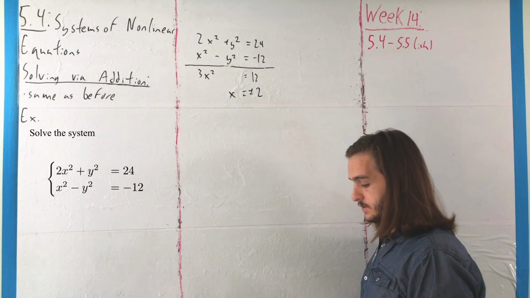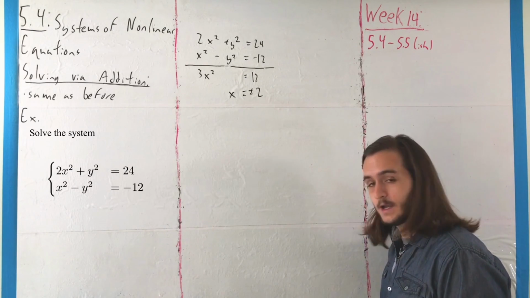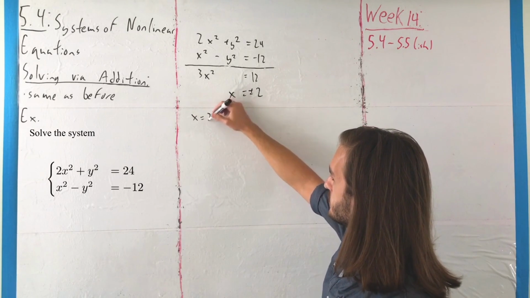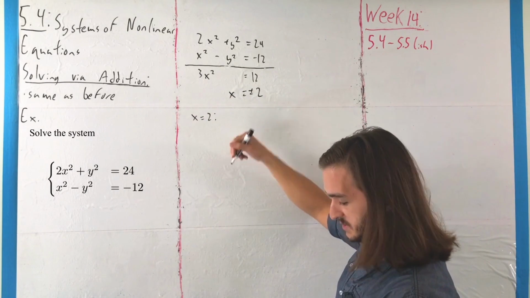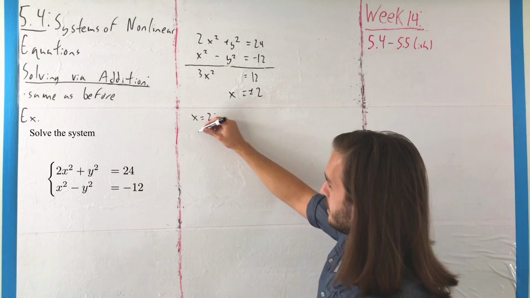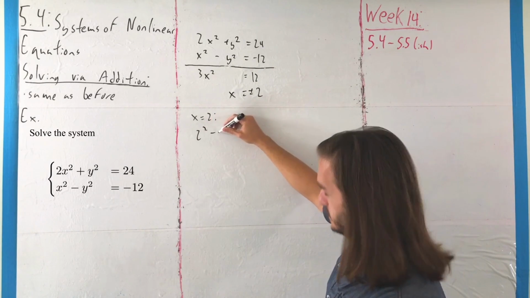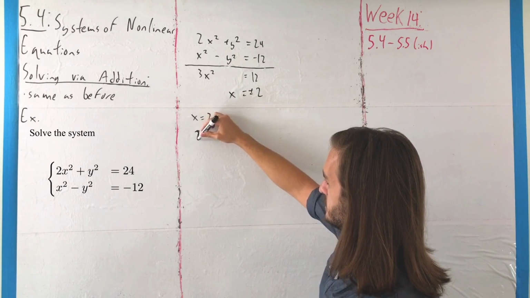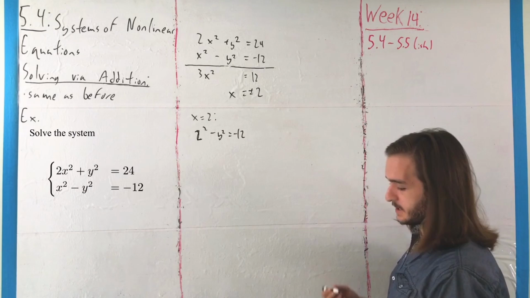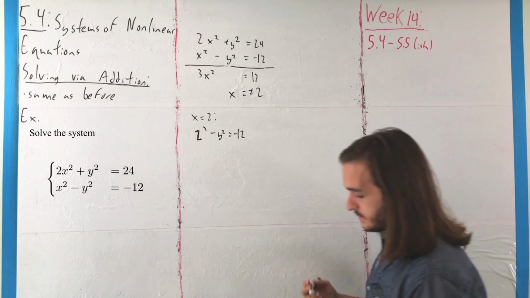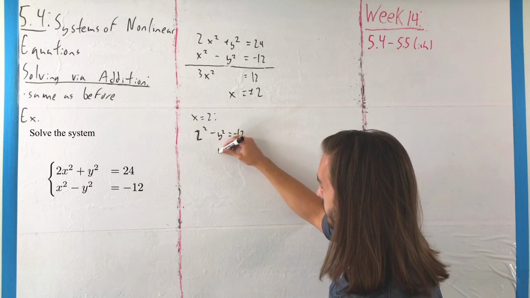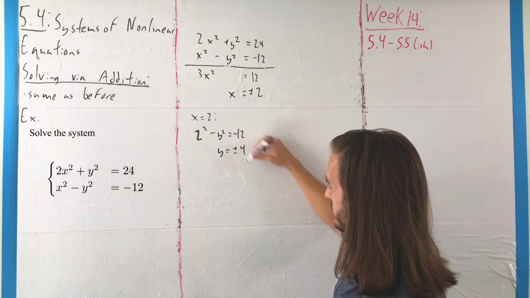And then because x is equal to plus or minus 2, if we want to get y, we can just play that same plug and chug game that we did before. If x is equal to 2, we would then have, using either of these equations really, and we use the second one because it's a little bit simpler, 2 squared minus y squared equals negative 12, which I'm going to skip a couple of details here, pulling over that 2 squared, dividing out the negative 1, would leave us with y is equal to plus or minus 4.